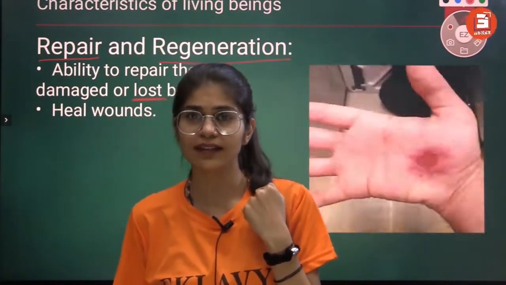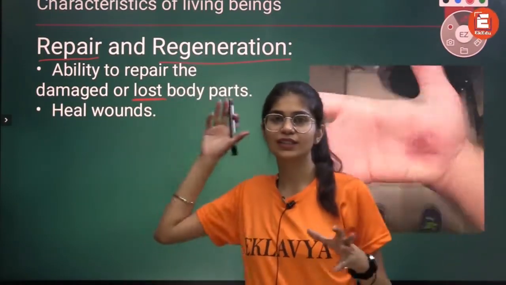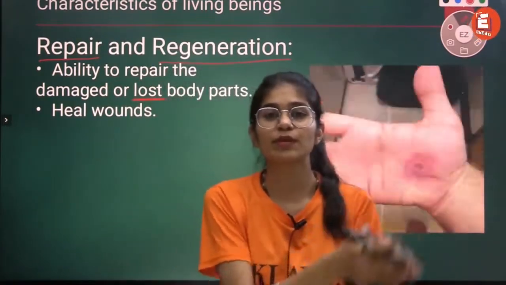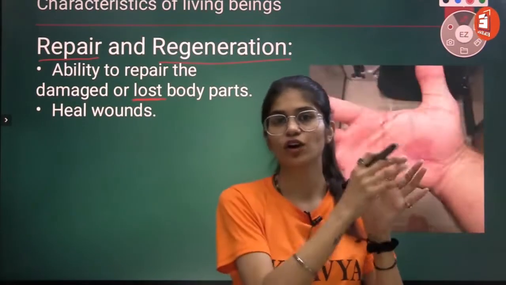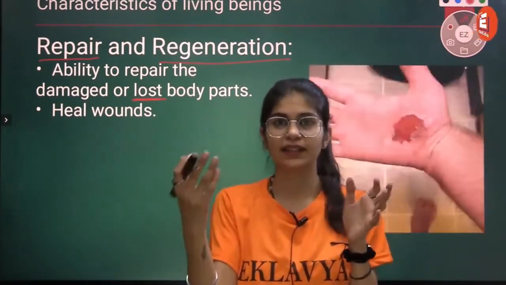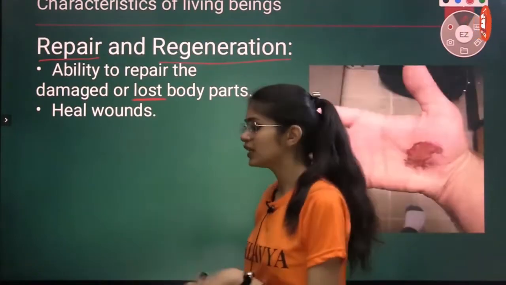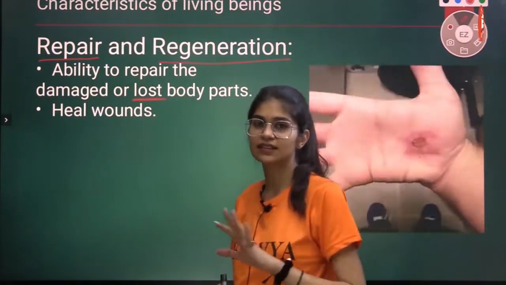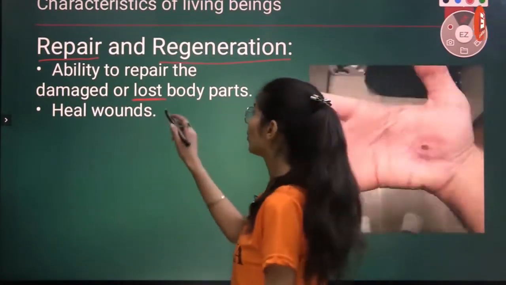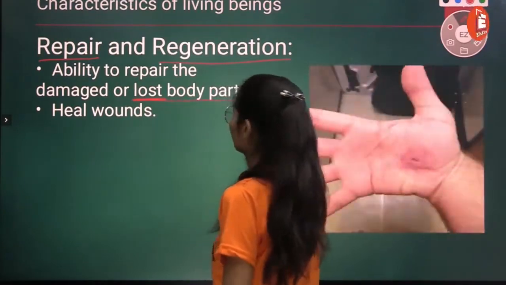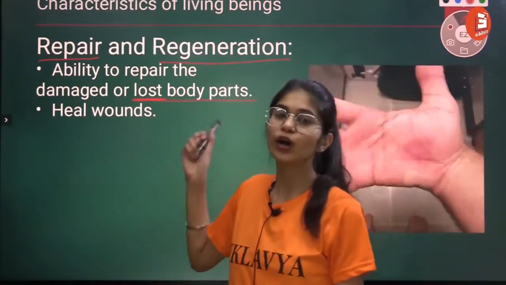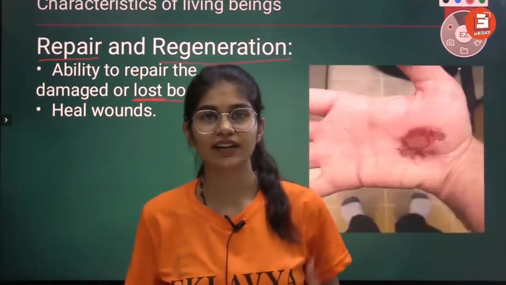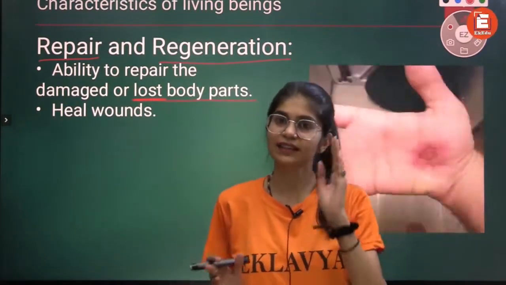No, right? So what I'm talking about with this word lost is that certain organisms have a capability of developing their lost body parts again, which means if you've seen, a lizard can lose its tail and regenerate its tail by itself. This is what I mean by lost body parts. Although it's a quality that not all living organisms have. We might have a regenerating liver. Our liver is regenerating, that is true.